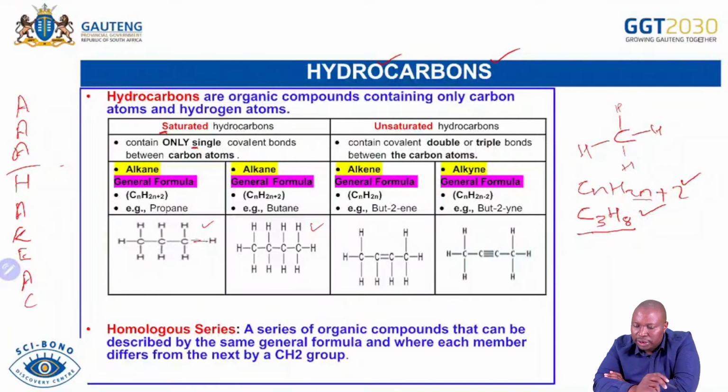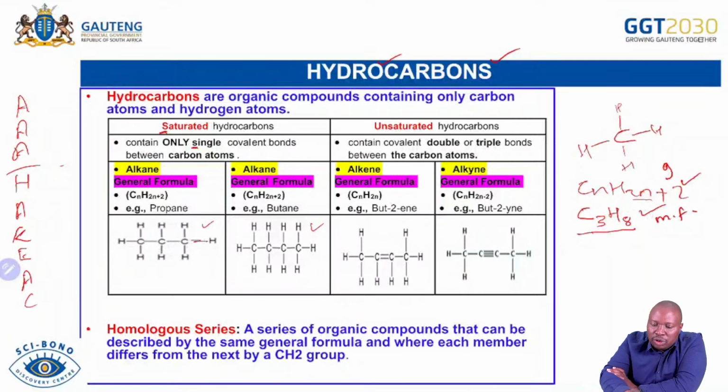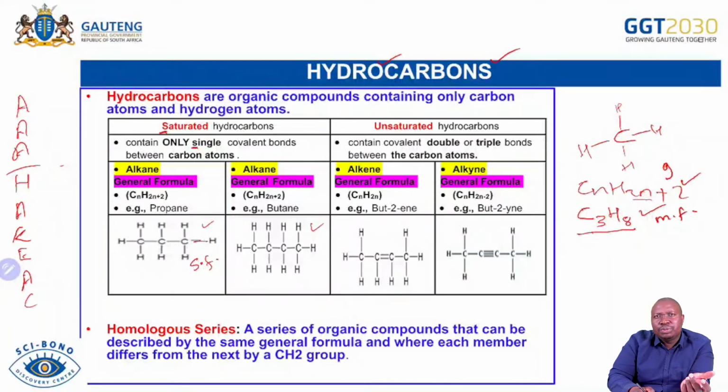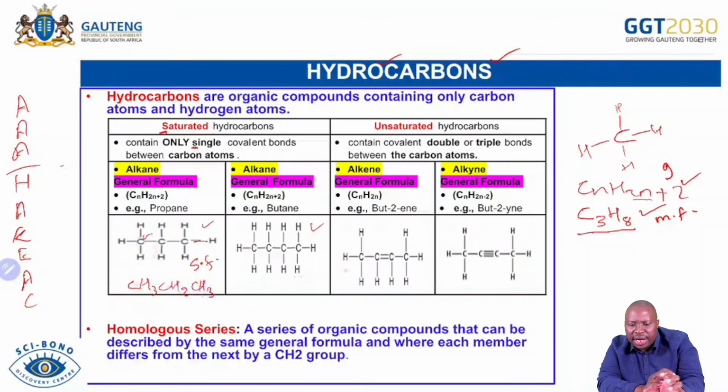That's the structural formula. So look, the first important formula we're talking about is the general formula. After the general formula is the molecular formula. After the molecular formula is the structural formula that we've indicated. Sometimes in the exams, we give you structures that are condensed. So it's important that you know that these structures can be condensed. And for the structure to be condensed, it will be CH3, or just saying on this first carbon, how many hydrogens we have. Then that will be CH3, CH2, CH3. Then you are able to know that that is a condensed structure.